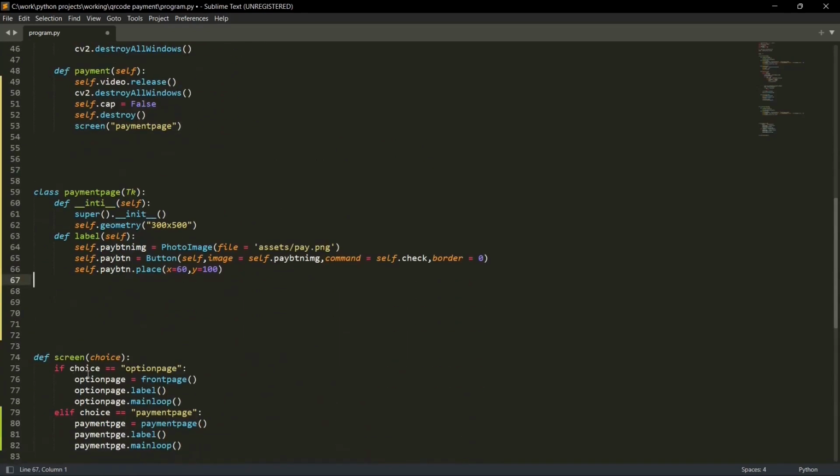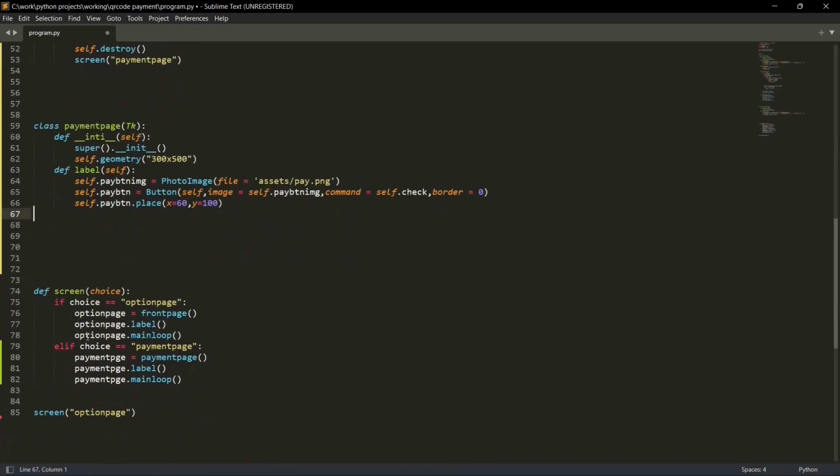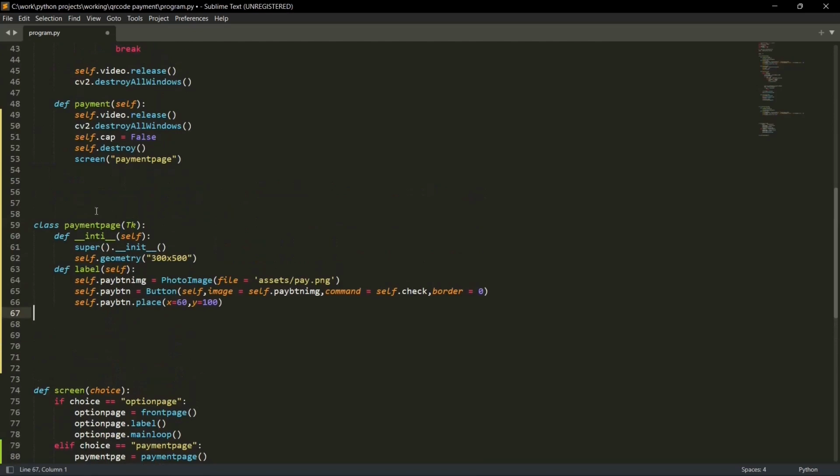Okay, so this screen function is called with the parameter payment page, and we have a condition for this here, elif choice is equal to payment page. We'll start a new function called payment page, here you can see, and we'll write all the code inside this payment page class. Okay, sorry, I said a function, but this is a class.